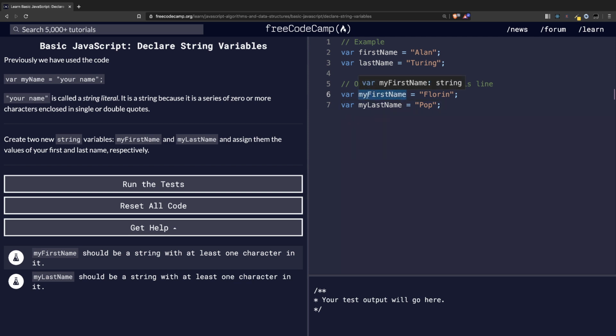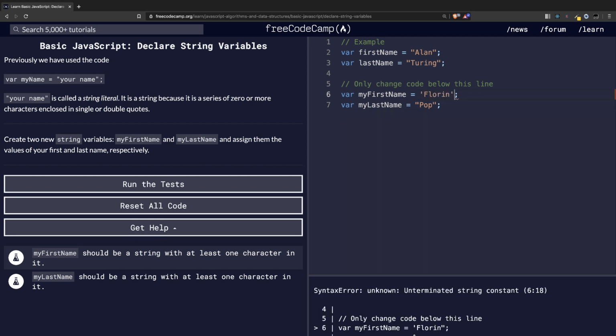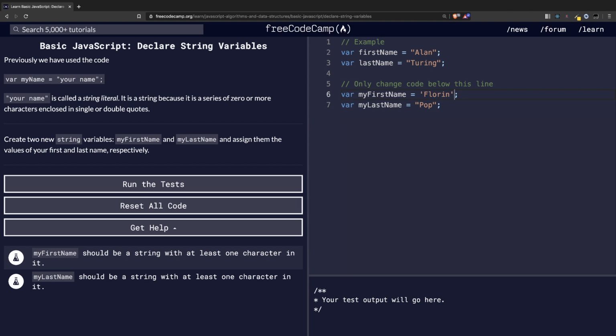So we declare our variable name, and then we assign it to a string, which is a series of characters inside double quotes. But at the same time, we can have single quotes like this, which is the exact same thing. Single quotes or double quotes are the exact same thing. It's called a string literal.